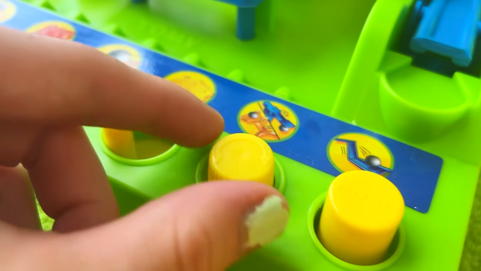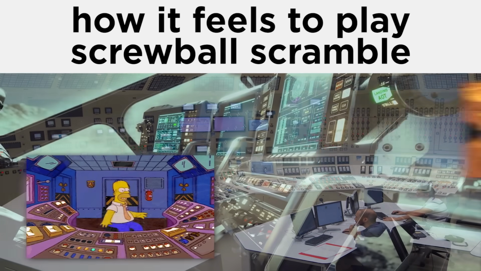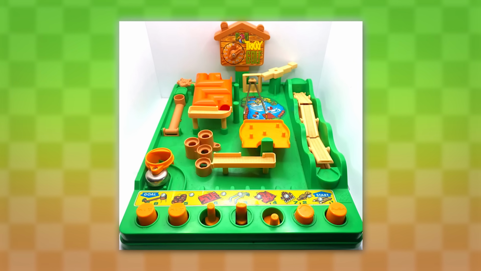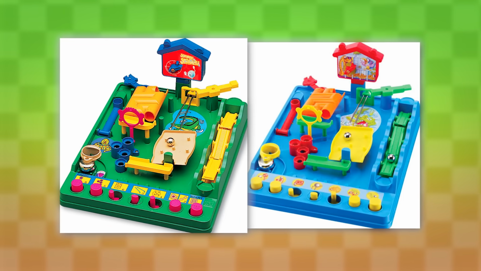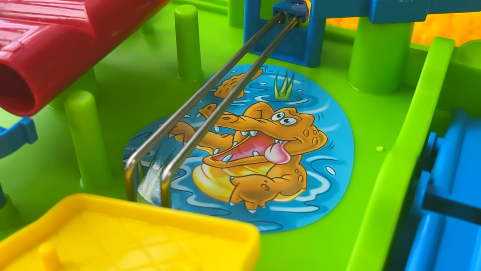I love how ridiculous this array of gizmos and doodads looks. It feels like you're in the control room of a nuclear power plant or piloting a spaceship. Originally, they were kind of rocking this foresty aesthetic with the color scheme. There's lots of green and brown pieces and even a little lake, and eventually they started experimenting with the color scheme, and they even added an alligator in the lake, which is still there to this day.